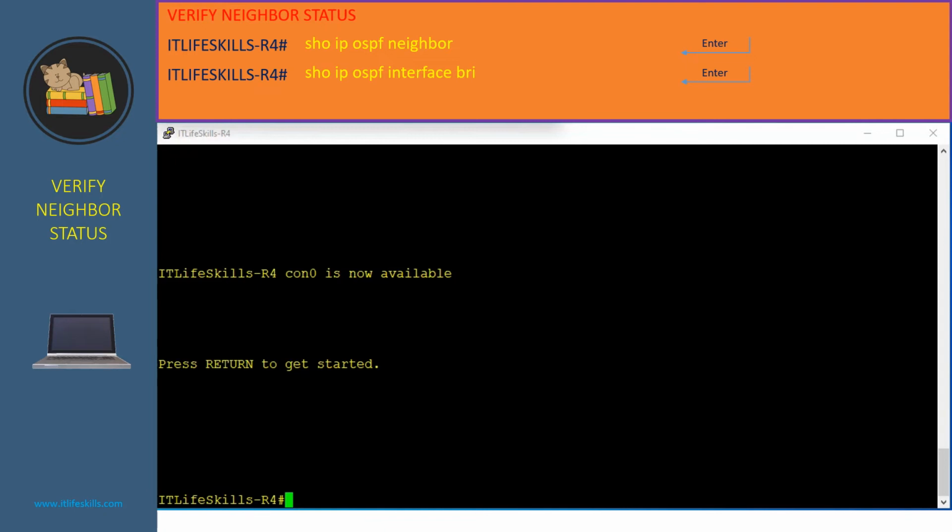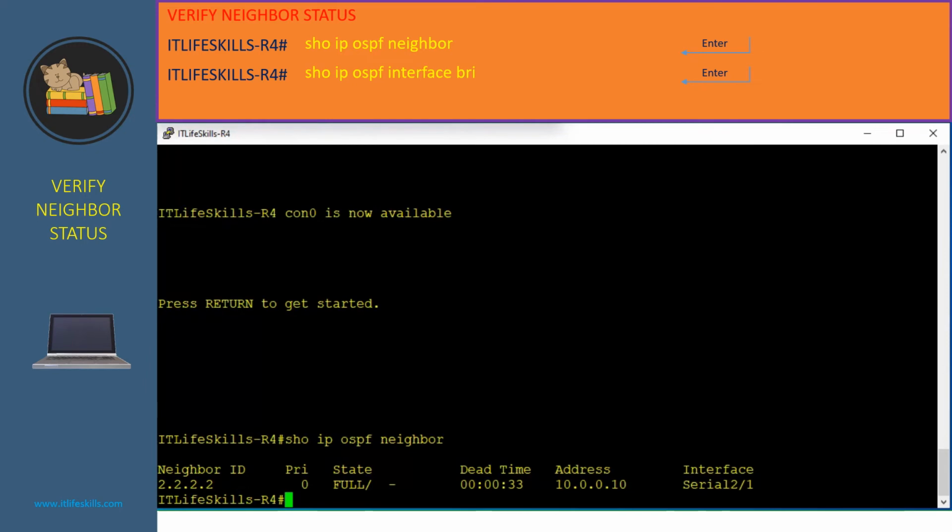Here we are at the privileged mode of IT Life Skill Router 4. Let's paste the command, then hit enter. As you can see, router 4 formed the neighborship with router 2, and the state is full, but there's no DR or BDR election, and the neighborship formed on the serial interface of router 4.